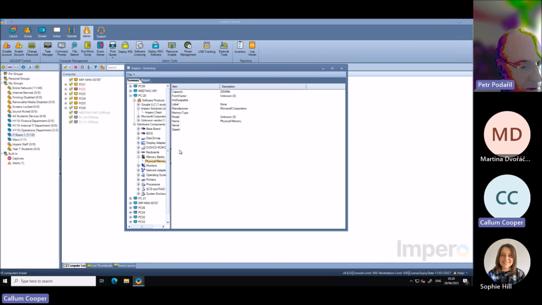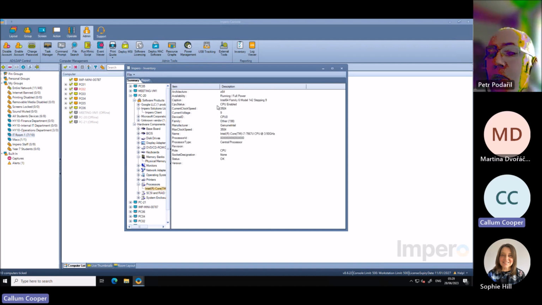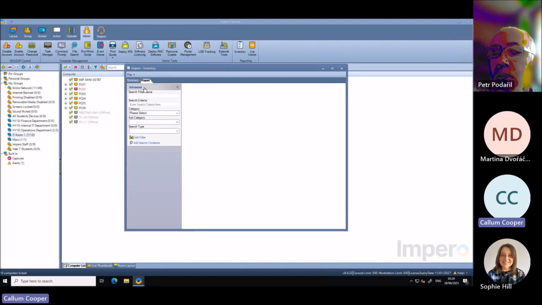So I'll be able to see how much memory is installed on the device, the hard drive space, which processors are being used, and also you can generate that information en masse. So if you wanted to see all of this information for all of the devices at the same time, you can run a report to see that.